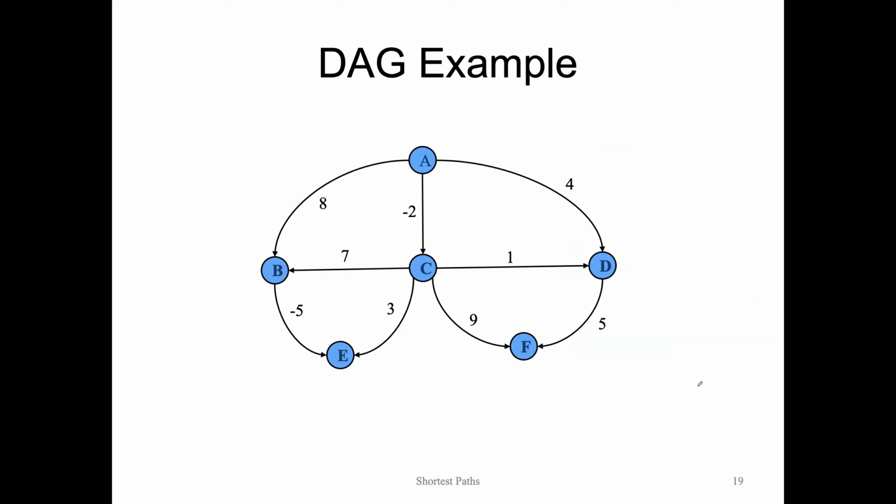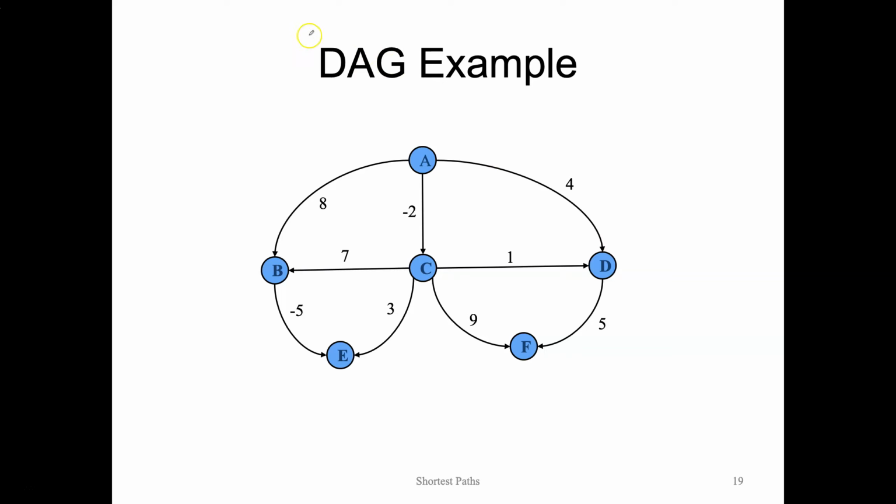So here we have a similar graph to what we had before, but now some edges are adjusted so that we have no directed cycles. So this is a directed acyclic graph. We know that we would be able to use this type of algorithm on this directed graph because it is acyclic. And we can use depth first search to determine, can we find a topological order? If one exists, then this is definitely a DAG.